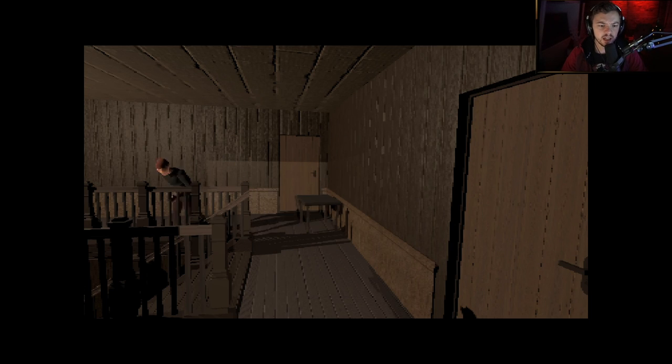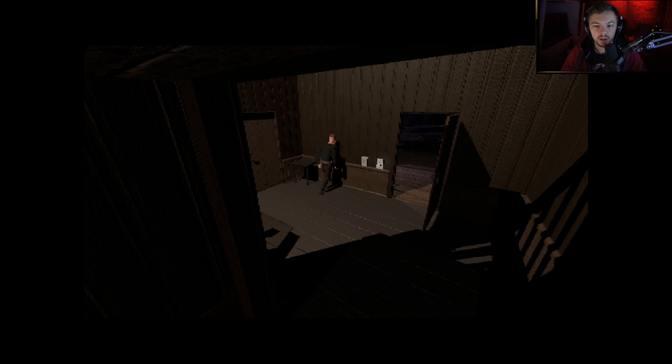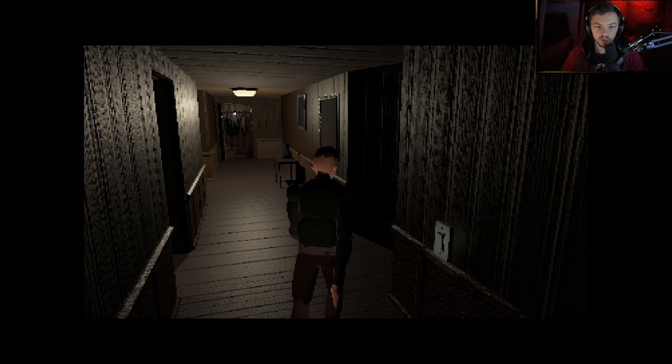There must be a flashlight or something somewhere, because I can't see anything in the basement. Maybe... Shh, I'm trying to read the chat rules.